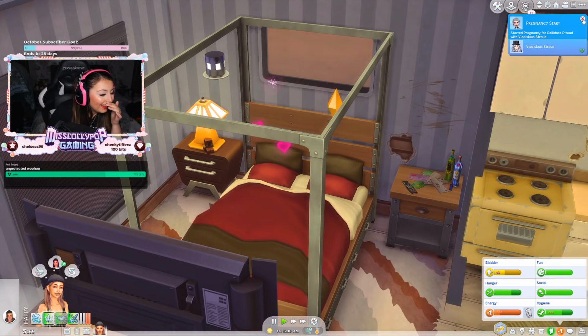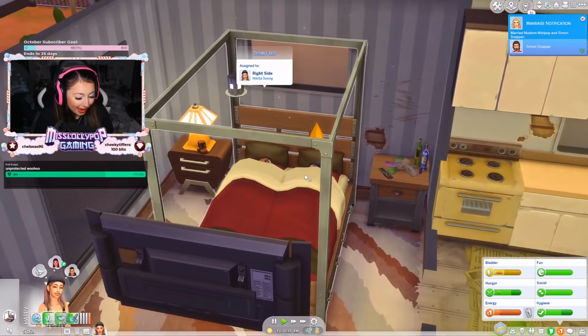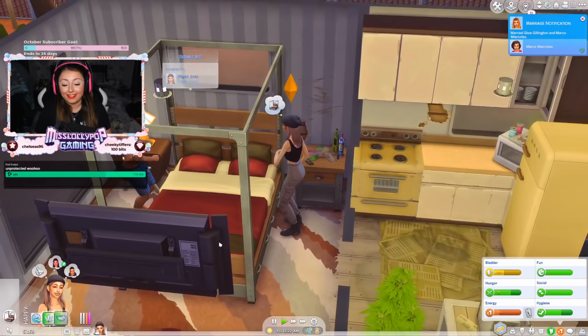I gotta go again? Are you guys kidding? You really want me to go again? What is this? Is he okay? Babes. She wants to get engaged to him? Oh my goodness. And now they're sleeping together? What?